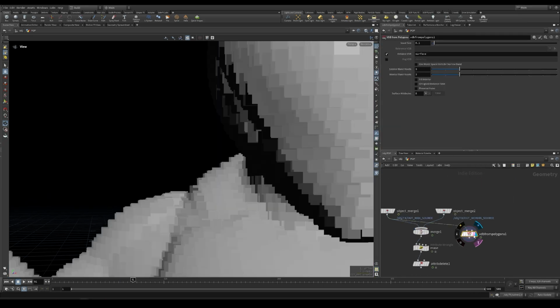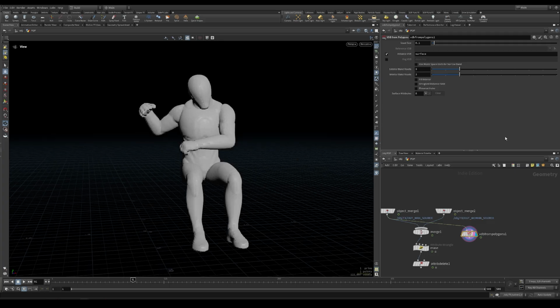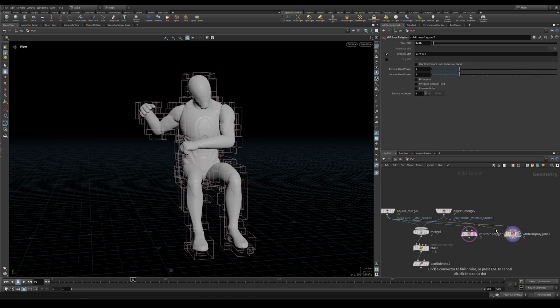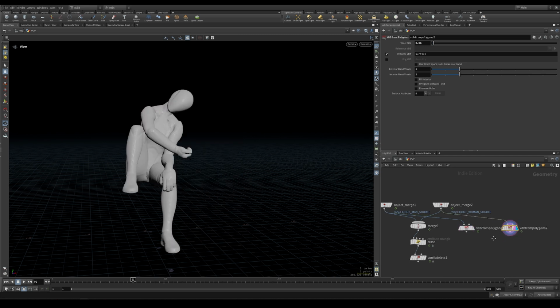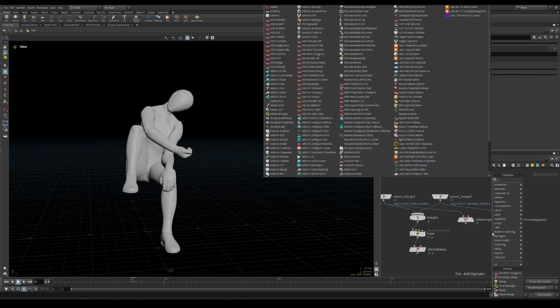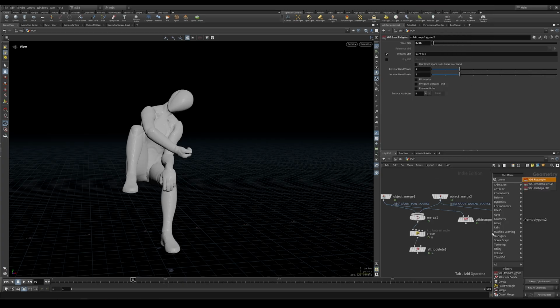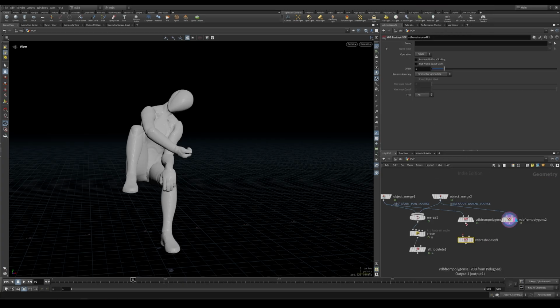So let's plug this for the man and let's set it to 0.06. Copy it and plug it to the woman mesh. And also let's do a VDB reshape. Plug it to the first one. Right click, action, reference, copy and plug it to the second one.